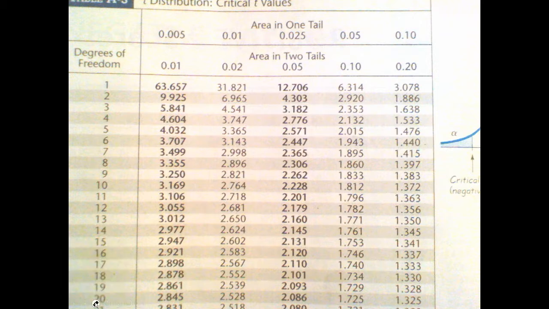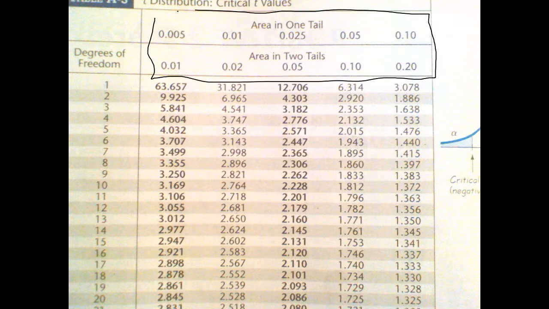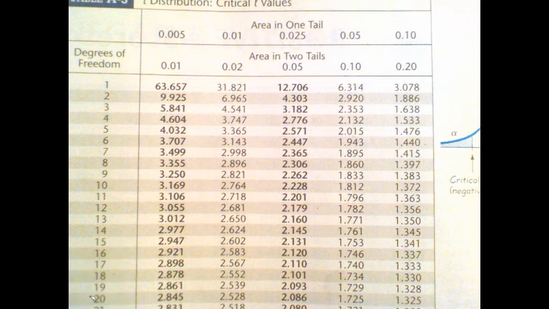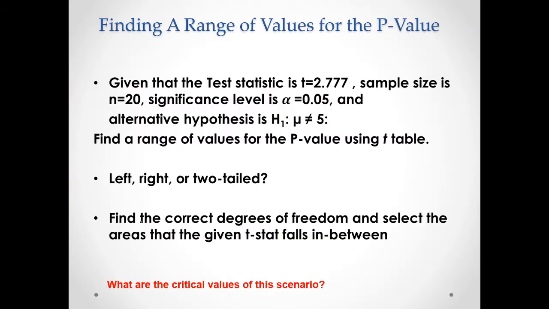Now, here's where your p-values are. Because remember, a z-score table has a p-value table. These right here are actually your p-values. And notice there's not a lot of them, unlike a z-score table. So when we're getting p-values, it's going to be a little bit different to do that with this. That's why sometimes using the traditional method, where you compare the critical value rather than the p-values, is a little bit easier for when you're testing a mean. But we'll get to that right now, actually.